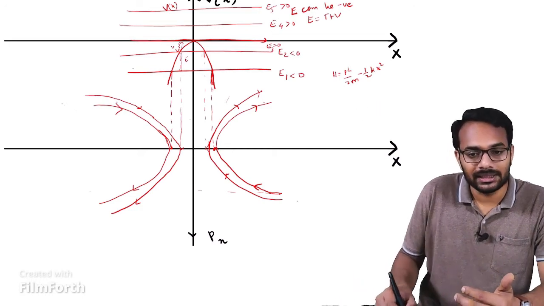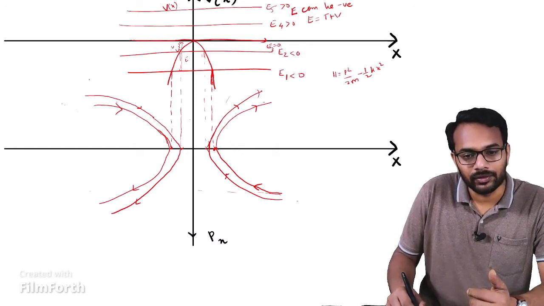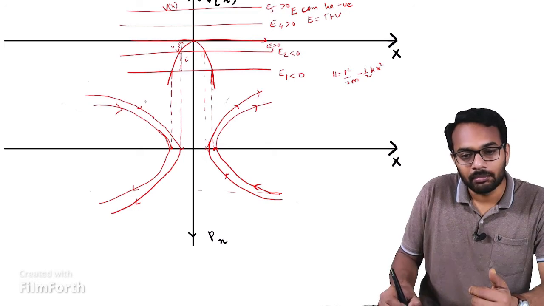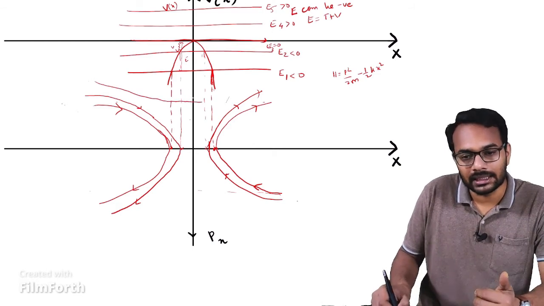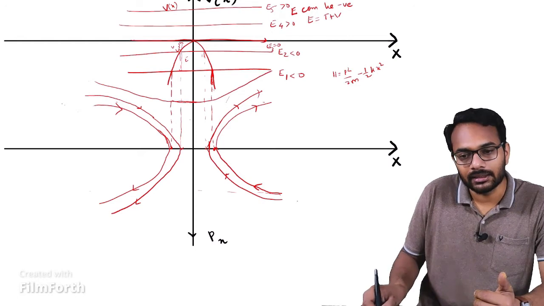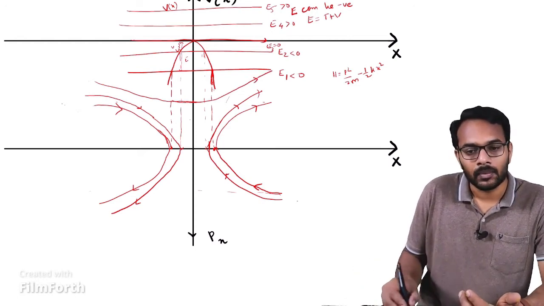Okay, so which means that the particle with energy greater than the potential energy comes from infinity. It comes from infinity like that. It sees more and more of the potential energy, but the momentum never becomes quite equal to 0. The momentum decreases. At the maximum of the potential energy, the momentum is a minimum, and then it goes back again. Alright, because as it travels towards the positive x direction, the potential energy decreases and it goes back like that.